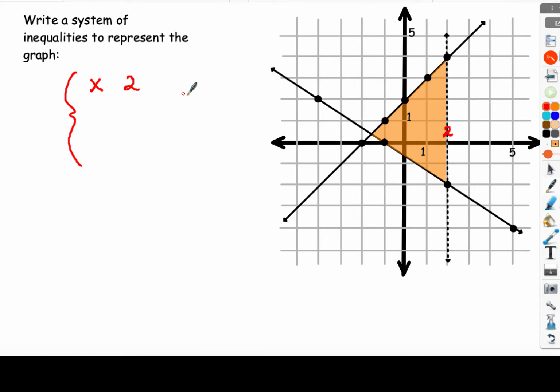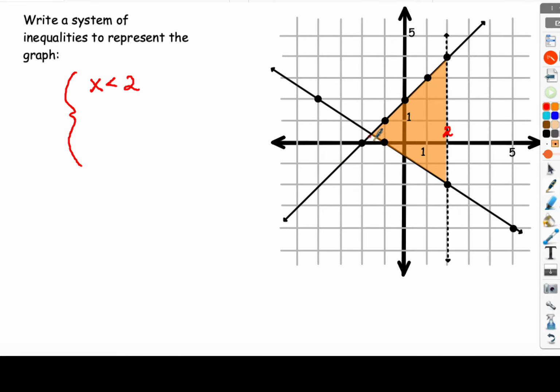Now, because it's a dashed line, I'm not actually going to write an equal sign in there, because the dashed line is telling me that line is not really there. I just want all the points to the left of that, or all of the points where x would be 1 or 0 or -1, everywhere to the left of or less than 2. If I drew up x is less than 2, it would be this dashed line, and I would have shaded the entire left side of that graph, everywhere left of the dashed line.